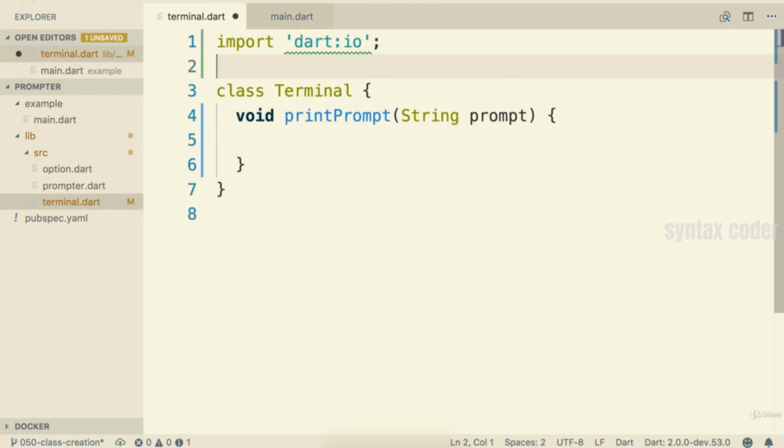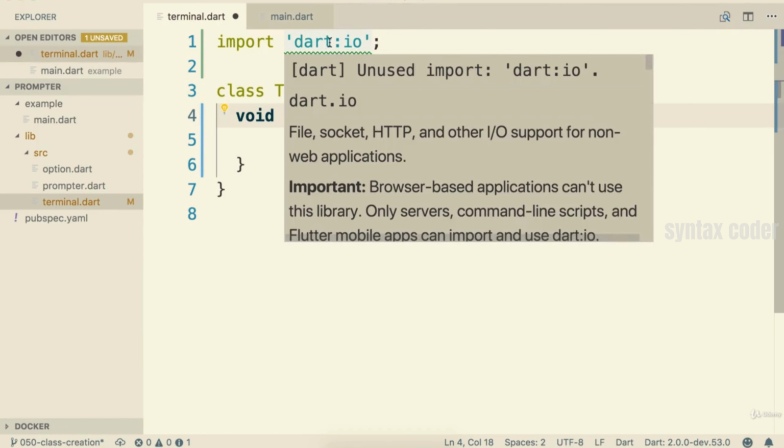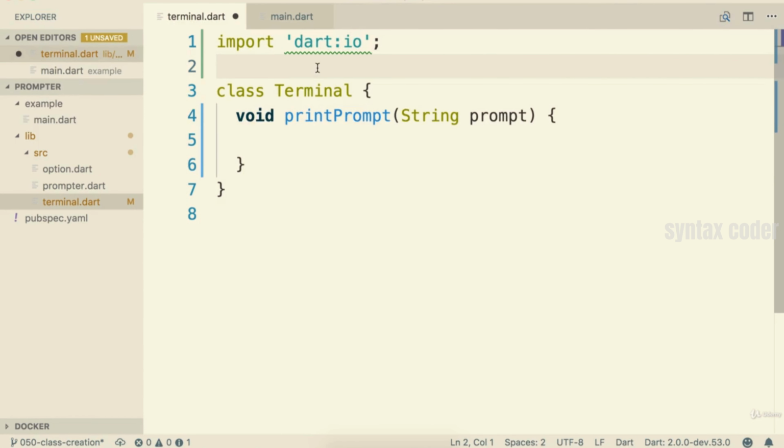Dart:/IO, like so. Now when I do that, you'll notice that my text turns green, or I get that little green squiggly underneath. And if I hover over that, it says unused import. So remember, Dart wants to make sure that you actually make use of any variables that you create inside of your application, and the same goes for import statements as well. So if we import some module but don't actually make use of it, Dart is going to complain a little bit and say, hey, you probably don't need to actually import this thing.